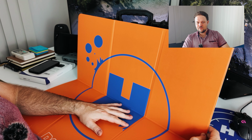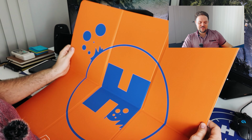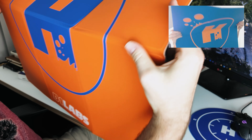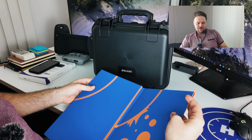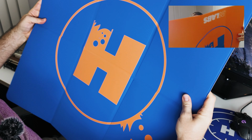Super bright, so you're going to be able to see it. And as you point your drone camera down, it's really easy to see, nice and visual. I love that. That actually looks nice, feels great. And the different options, right? You can flip it over and you then have the blue on the back. So, you know, it's reversible.